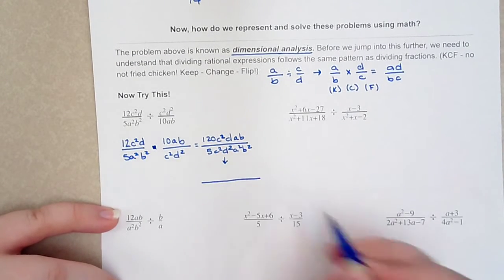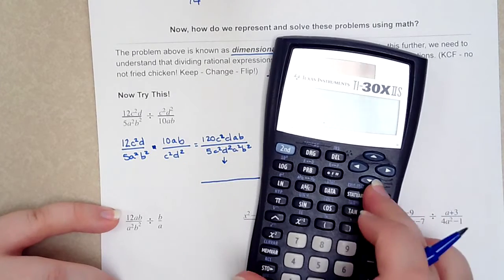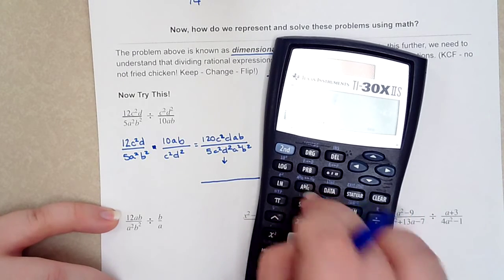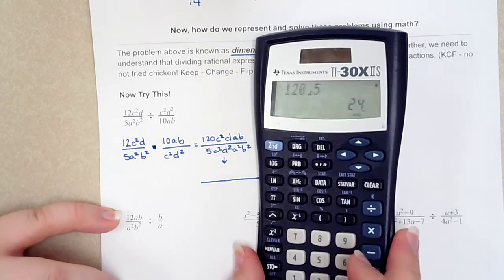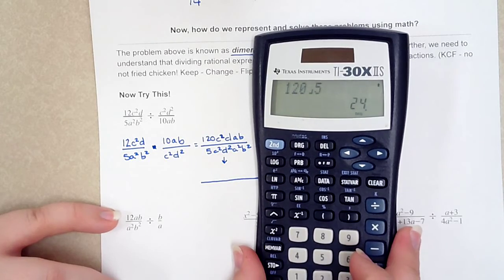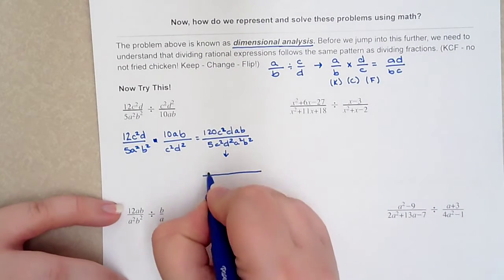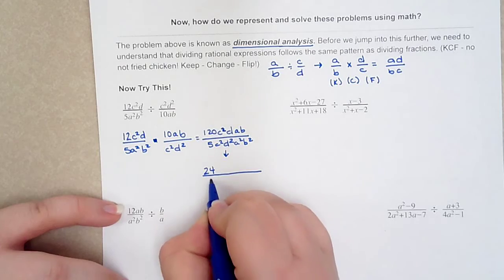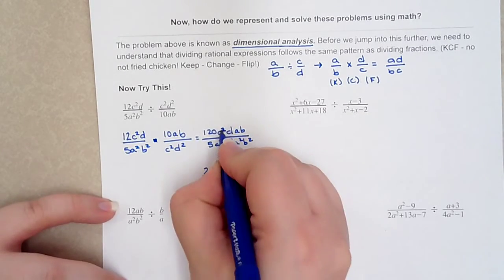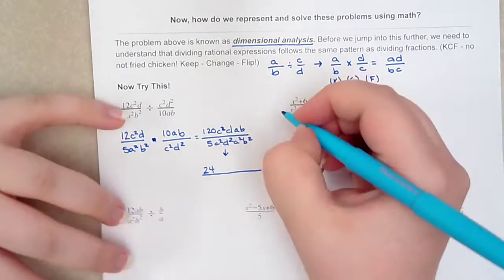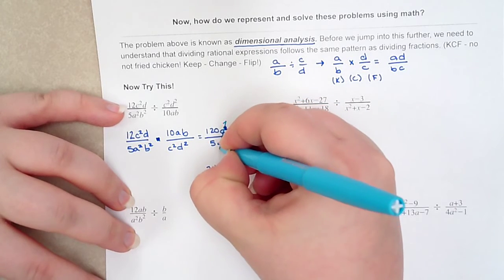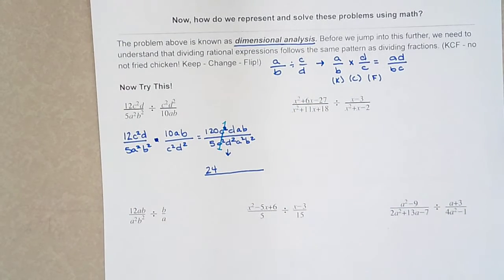I'm going to go ahead and set up my parentheses. 120 over 5, let's simplify that using our little ABC button. When I do that, I get that it's just 24 over 1. If it doesn't end up as a fraction, it's just over 1. I'm not going to write the 1 on the bottom. We know it's there. C squared divided by C squared. Let's go ahead and grab a different color for this. Anything divided by itself, as long as it's got the exact same exponent, is just a big fancy 1. So that reduces to 1 and we don't need to write it again.